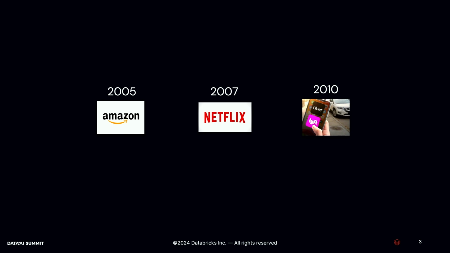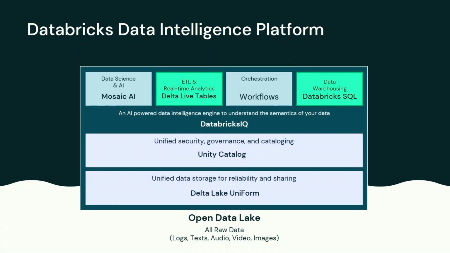And a lot of these companies you see here, they're technology companies. They do very sophisticated personalization and pricing and things like that. But the fundamentals of what all these companies were able to achieve is they were able to bring real time to their technology stack. So that means ingesting data in real time, right? Log data in real time, click streams in real time, so they can understand their customers a lot better.